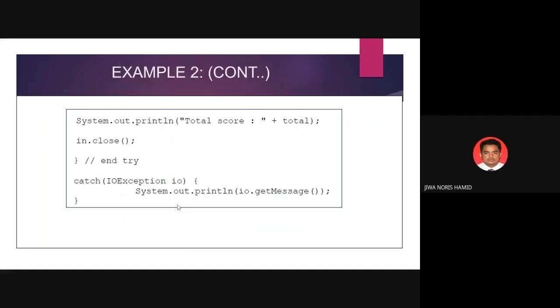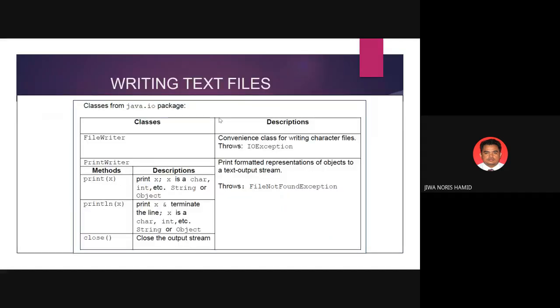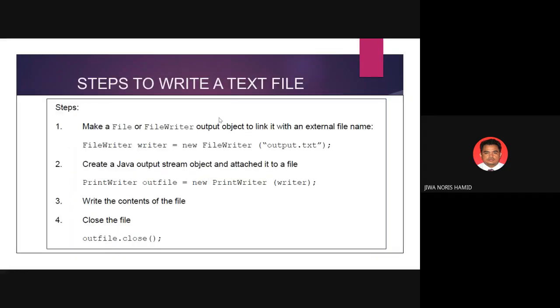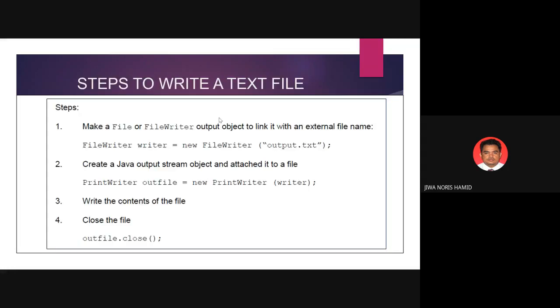Okay. Before this, we have looked at two ways. Yang pertama, kita guna IO, java.io. Yang kedua, kita guna scanner class. Yang tadi kita baca untuk read data. So now kita tengok pula macam mana kita nak write. Write tu maksudnya bila kita dah dapat, kita nak simpan, kita nak save di dalam file. Then kita guna write text file. And then the process of the steps all same. Cuma read kita gantikan dengan write.